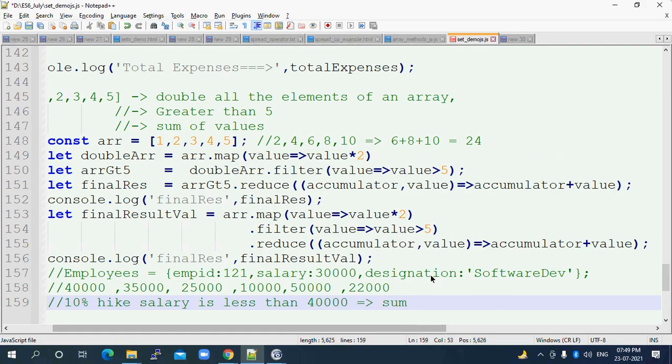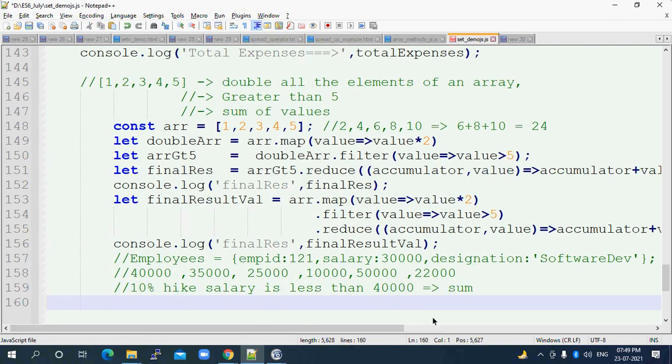Can you try this example? You have to create the employees object, then filter them, then give the 10% hike using map, then do the sum. Correct? Yeah, you can try that example.